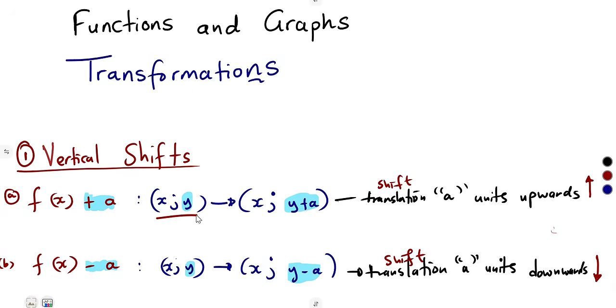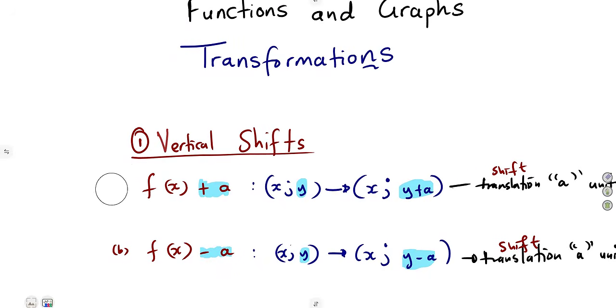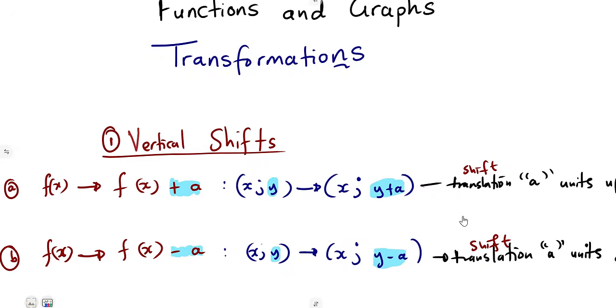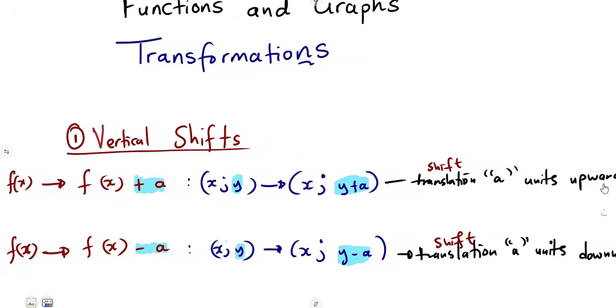Just like from the point (x, y). Maybe if I write it this way, we can understand each other in a much better way. From f of x, this is what you will get. These are the two conditions. From f of x, we are going to have f of x plus a. From this f of x, we are going to have f of x minus a for a translation of a units down. So this is the condition that we are simply referring to.